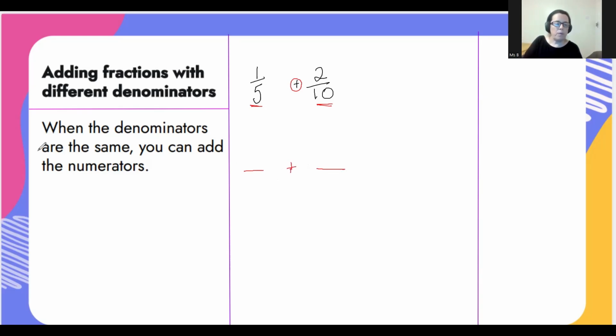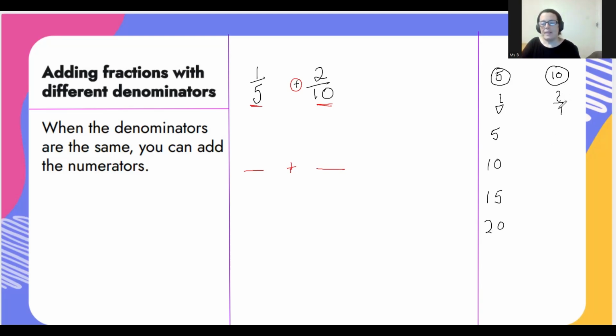How do I do that? One of the ways, there are a few, is I'm going to write 5 up here. I'm going to write 10 here. And I'm going to write down my tables until I get a common denominator. Now, you might already know what that's going to be, but let's have a look. So my 5 times tables are going to be 5, 10. Have you spotted it? Let's do 15, 20.